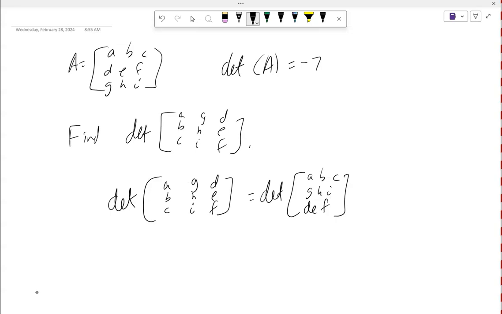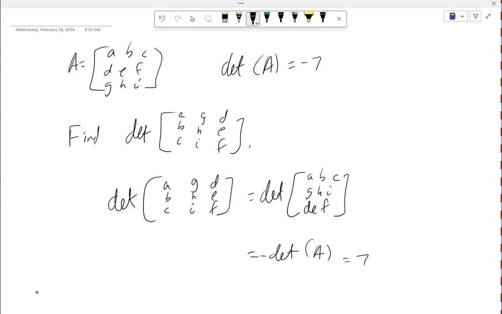What's different now? Yeah, so we could have swapped the columns to start with, or in this case, I already did the transpose, and now I can swap the rows. These rows are in the reverse order. It's 2 and 3. If we swap rows 2 and 3, what does that do to the determinant? Flips the sign. So this would be negative the determinant of the original matrix. So I must get 7 rather than -7. Again, transpose doesn't do anything to the determinant. Then swapping the rows made it negative. So negative of -7 is positive 7.